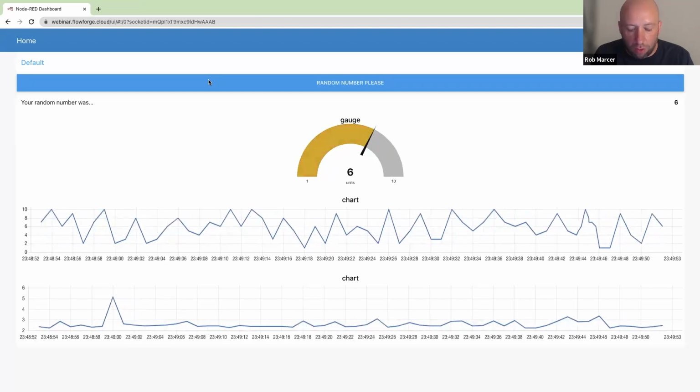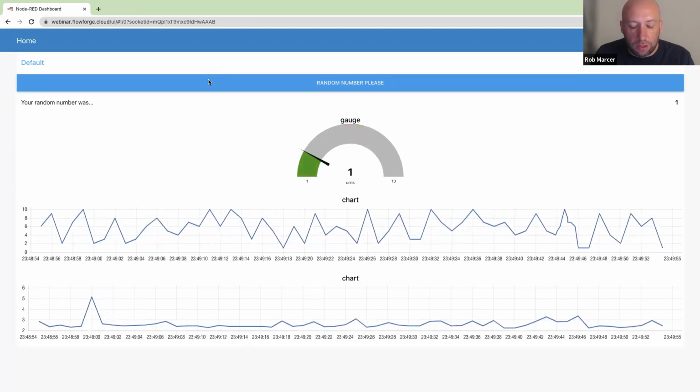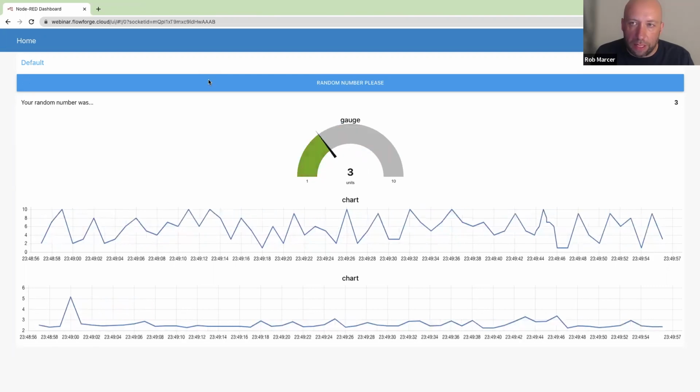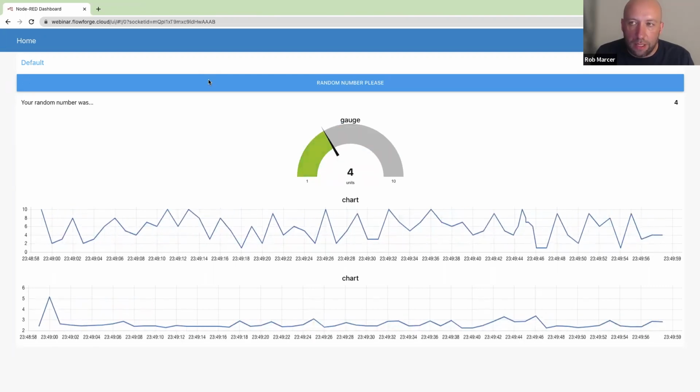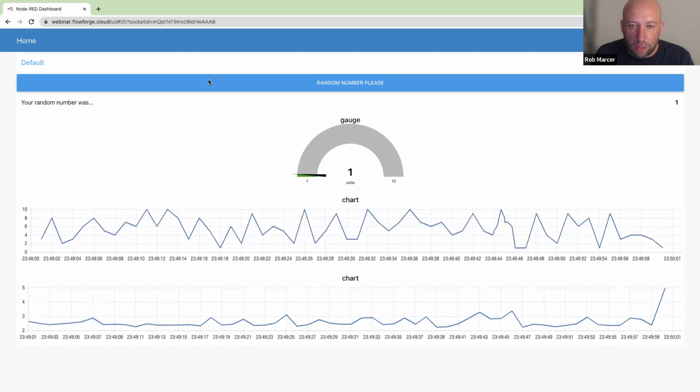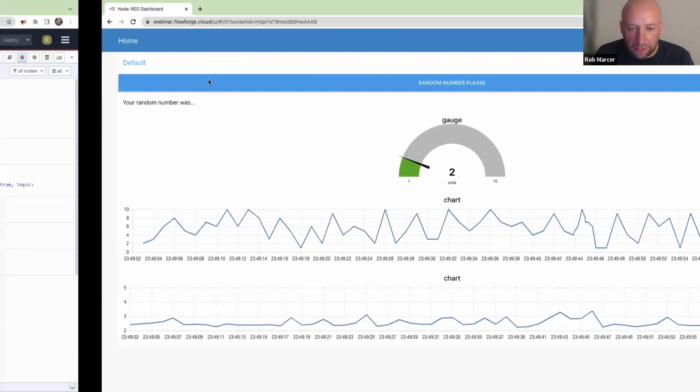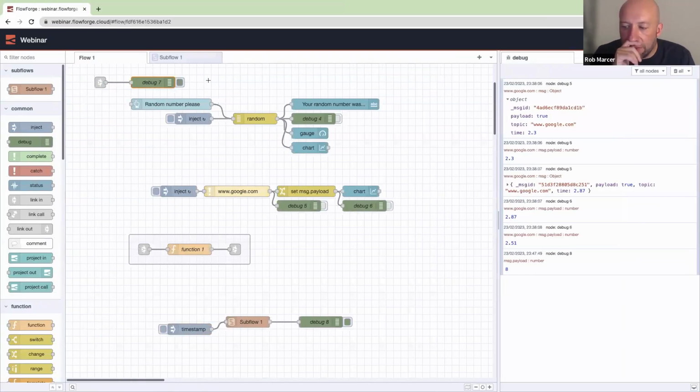So it's one of the known shortfalls of this way of deploying dashboards. There are other projects within Node-RED for deploying dashboards. They may have addressed that. I'm not sure off the top of my head.